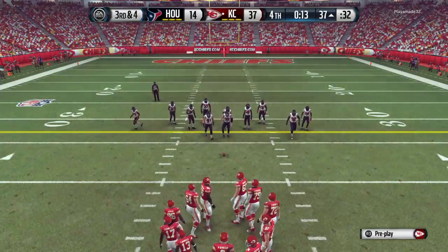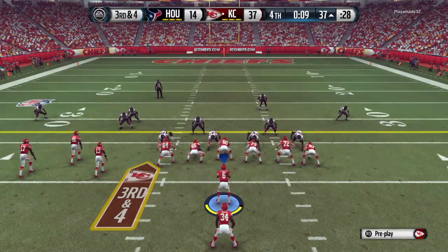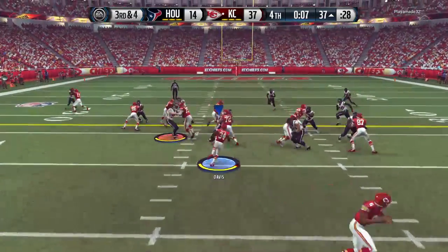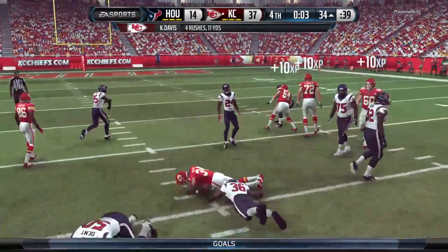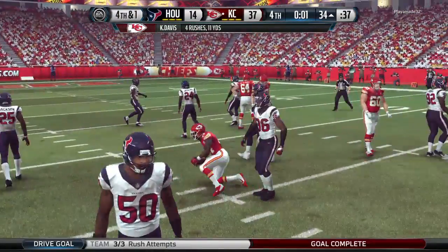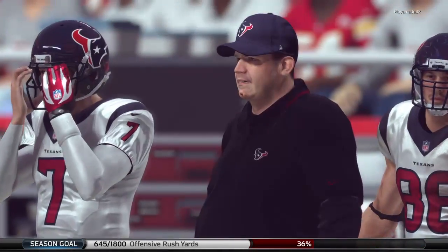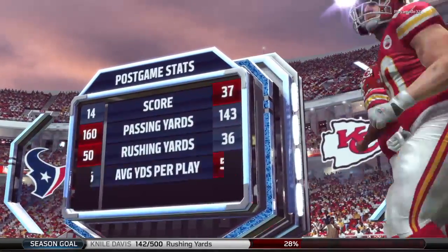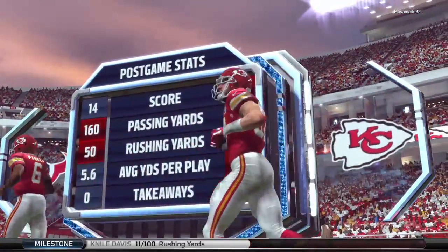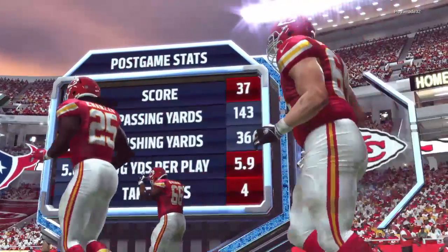The 37 is the line of scrimmage. The Texans with a nickel look here on defense. And Davis has got the carry once more. Hard sometimes as an offensive coordinator to call plays to catch the defense off guard when you're winning and it's late in the game. So they played it very predictable there. The defense was ready, nowhere to go. This win, Phil, how much will it mean? Well, Jim, it means a lot.